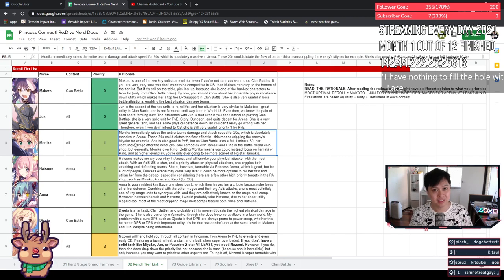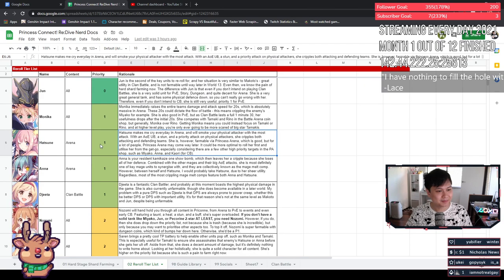She's also really good at PvE, but for clan battle in particular, because it lasts a minute 30, her utility drops off at about 20 seconds when she loses her buff. She then becomes a support unit who just stuns or attempts to stun the boss, which you can't do. The thing with Monica is that she competes with Tamaki and Reno in the battle arena shop for the coin. But generally, between Monica versus Reno, Monica definitely has priority because she can be used in more generic comps. Reno is a very specific character, and I guess we'll get into that when we get into her.